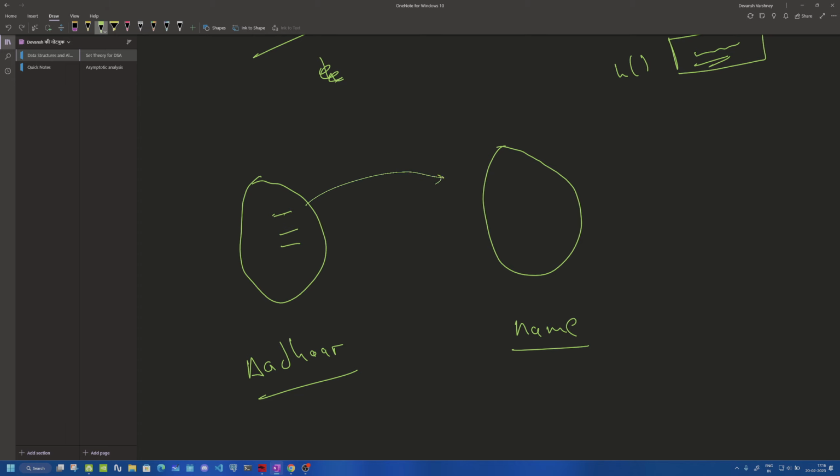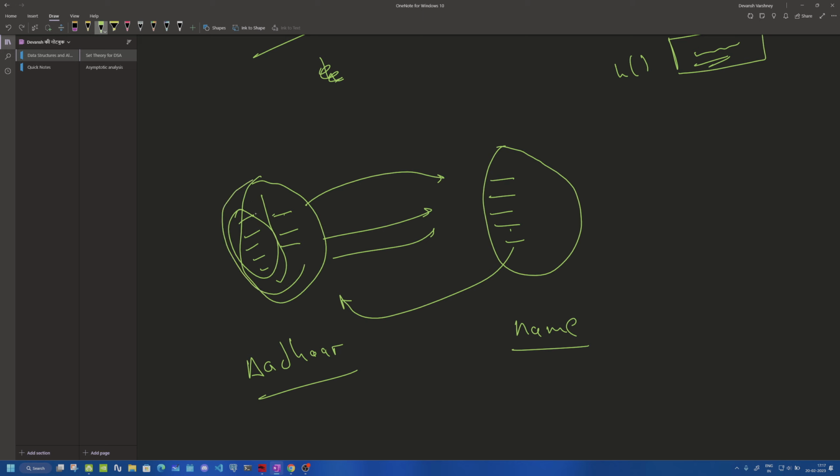Every Aadhaar number is going to be associated with a name, a person, a living person. Okay. But there is always a pool of Aadhaar numbers which hasn't been assigned to anyone.